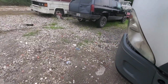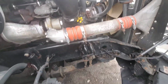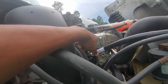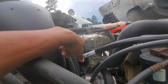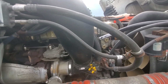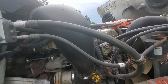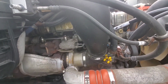I might not get every little thing, guys, but I'm trying to give you a good general idea of things you should look for when you do that computer checkup. Some guys need to check their ash accumulator, especially guys that got their trucks deleted. You want to check that, because that will clog up on you and cause all kinds of problems. How do you get into checking that? It's multiple ways. For the sake of the video, we won't go into that right now, maybe in another video.